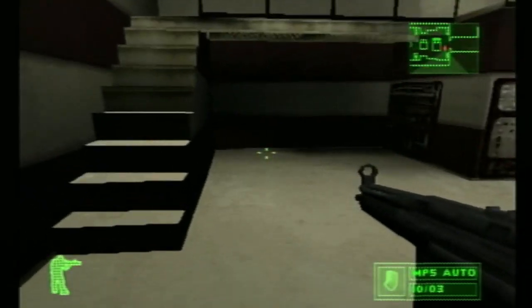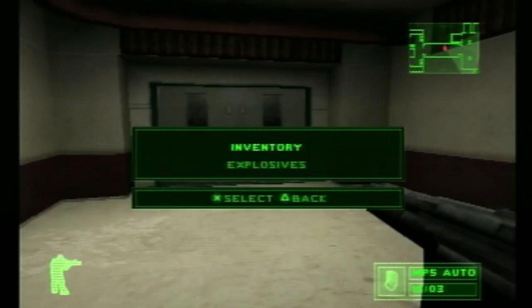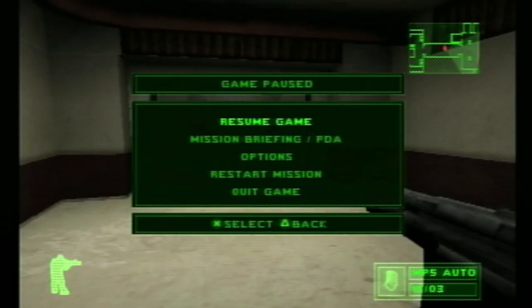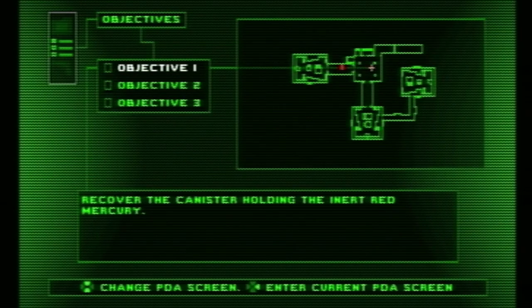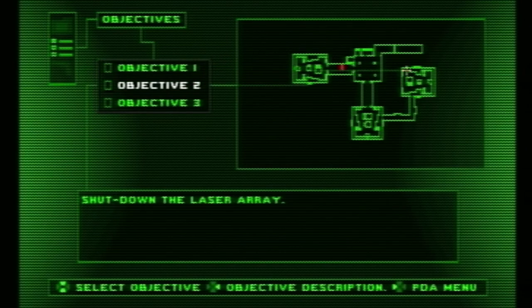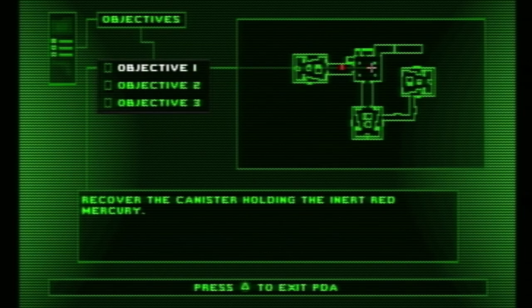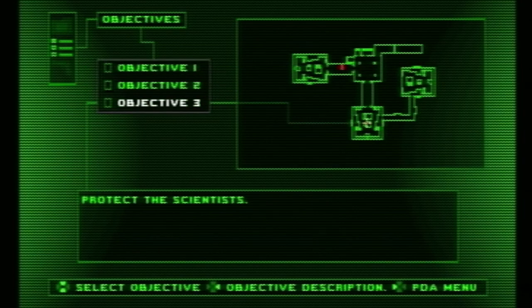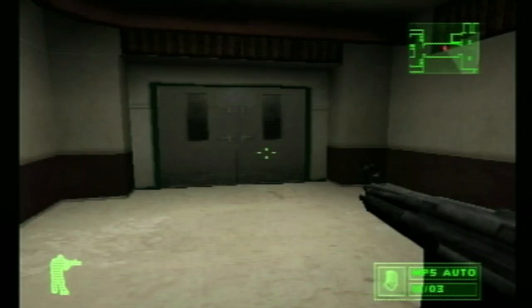Where the heck am I going? So, okay, you know what I did? I did this again where I read the thing, but then I don't look at my objective. Recover the canister holding the inert red mercury. Shut down laser array. Okay, mercury's this way. And protect... Oh, I don't want to do that. Protecting scientists.